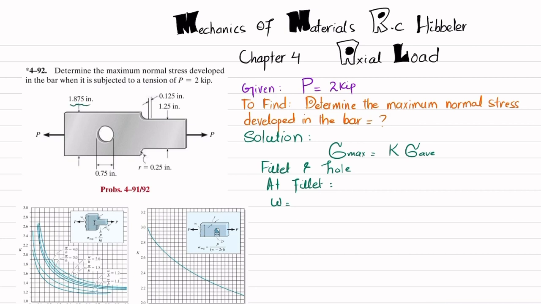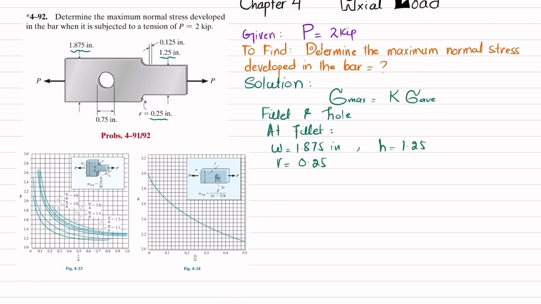What is w? w is equal to 1.875 inches. What is h? h is 1.25 inches. What is r, the radius of the fillet? Which is 0.25 inches. From this, we will find r/h and w/h values. We will use Figure 4-23.